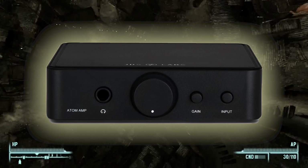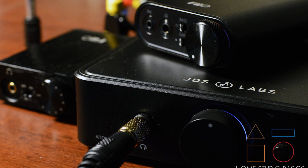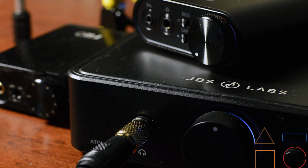But so is the Objective 2. I mean, turning up the volume on either results in absolutely zero distortion. There shall be no tears. Of course, you don't want to keep it turned up for that long. I pushed it a little just to see for a second or two. It's absolutely ridiculous how clean sounding this amp is, which is also astonishing considering it's $100.